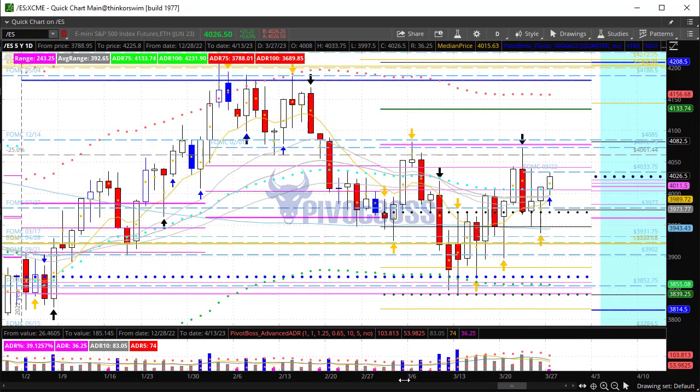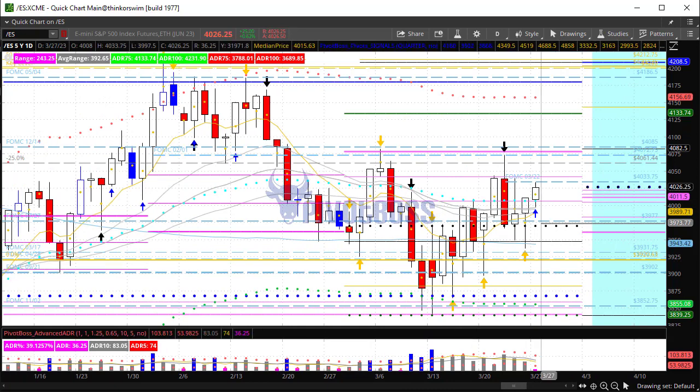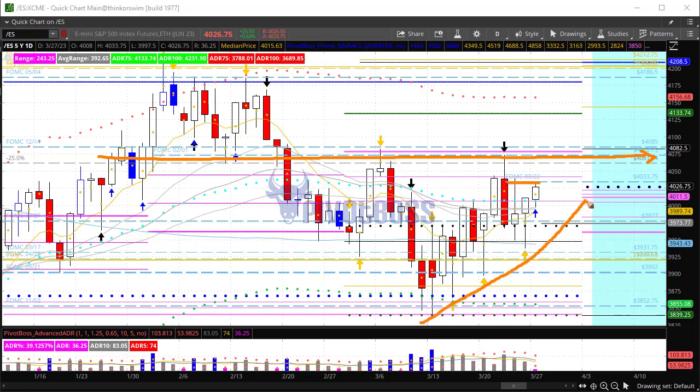Here's a look at the daily time frame of the ES. Right now we're a little bit higher in pre-market trading, retesting the FOMC key level from Wednesday's Fed Day — that is 4033.75. Resistance continues to be very present up here at 4075. We have higher lows coming into play and compression trading back and forth. We could easily see more chop price action between 4075 and 3950 as this thing continues to build for a breakout up ahead.